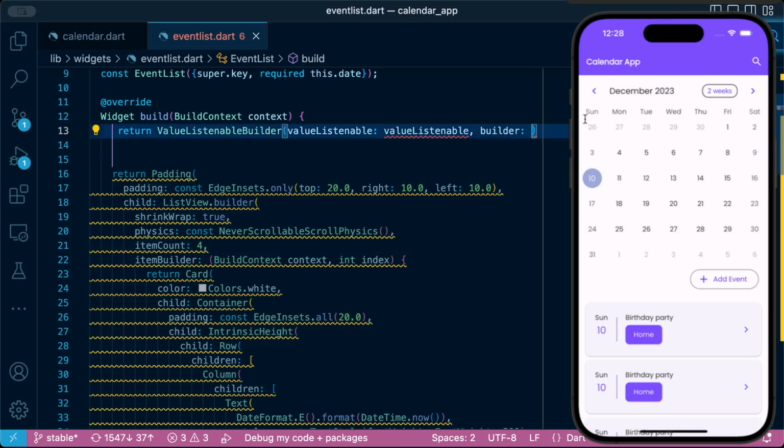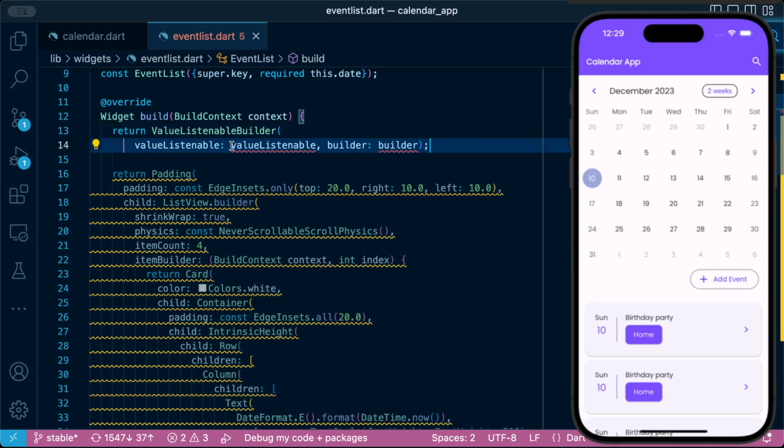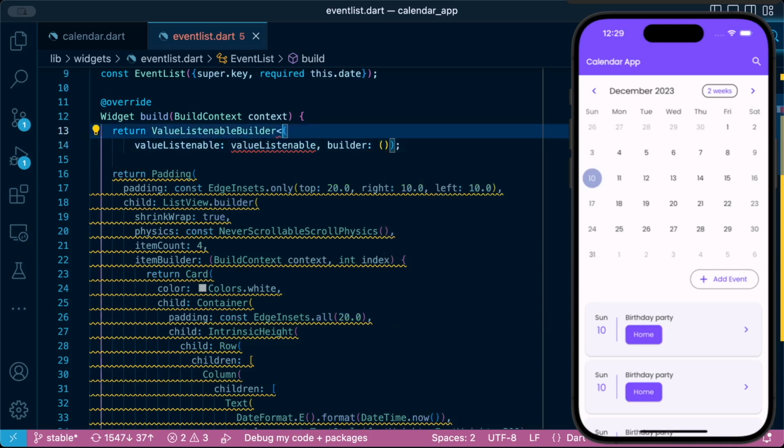Next thing, we're going to design the builder. So for our builder, we are expecting a few things, but now we need to specify the type.